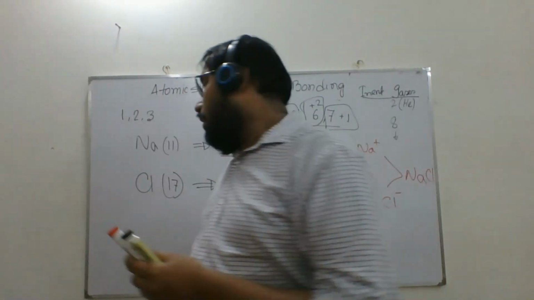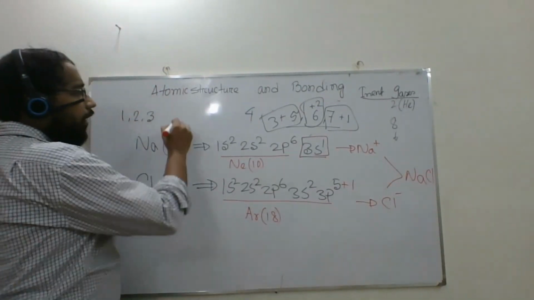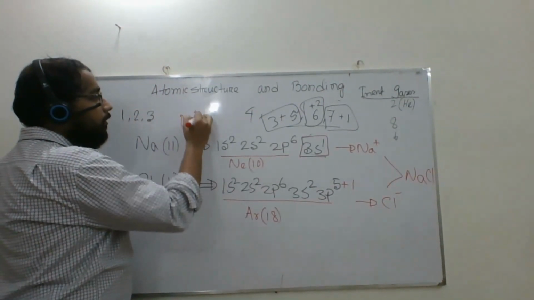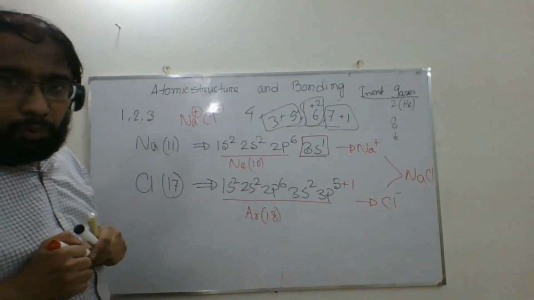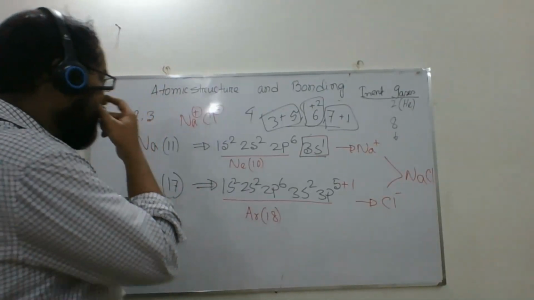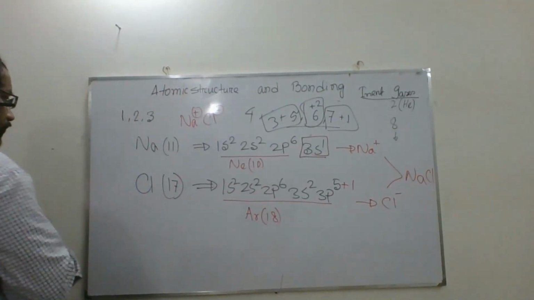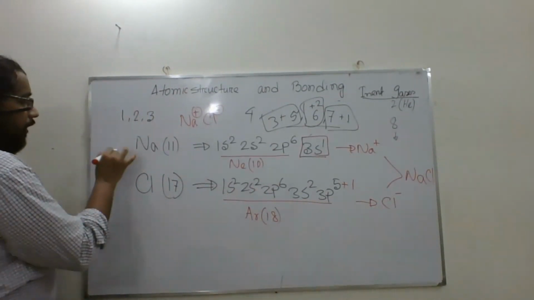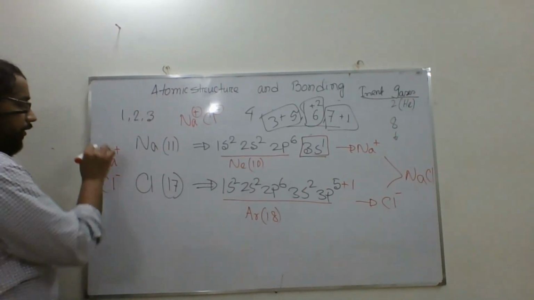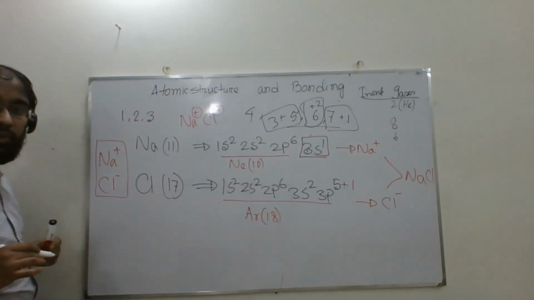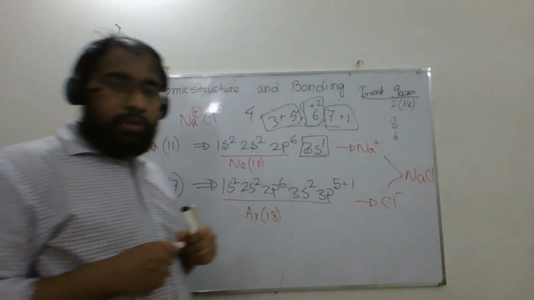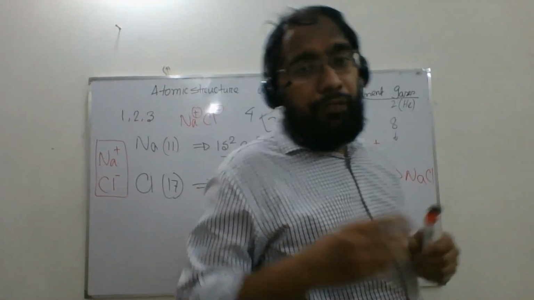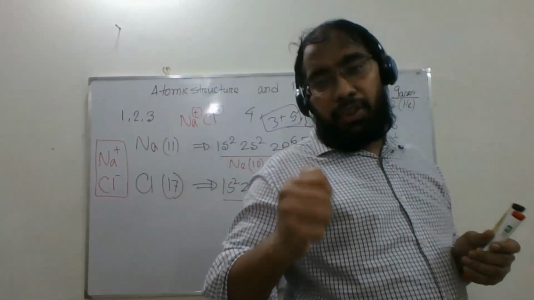Now ionic bonds, as they have the ion, so you can say there is a sodium ion and chloride ion. As they have the ion, they are polar because they have certain poles, positive side and negative side. They are definitely polar. They have high melting point and boiling point. They are brittle. If you apply any pressure, it will break down.